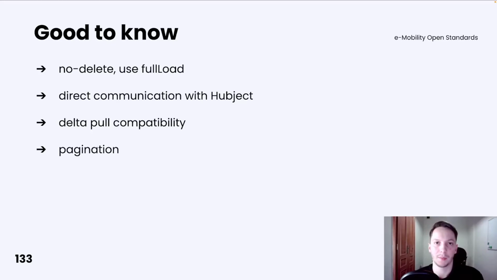Next reason is because delete operation is not the soft type. It will not create any kind of event, and it's hard to keep everything consistent. It's better to use full load operation to always update the latest dataset of, for example, EVSEs. Worth mentioning is that Hubject agrees on 24 hours eventual consistency. Therefore, it's possible to perform one full load operation at night and not delete a single EVSE once it happens.